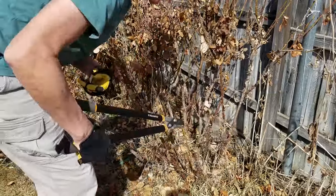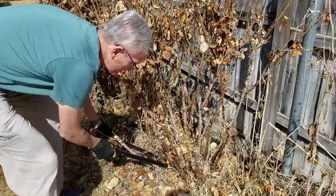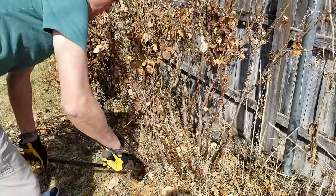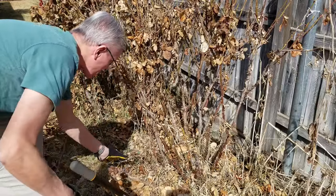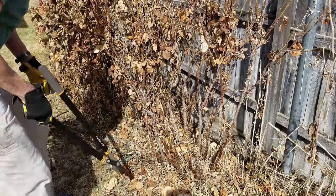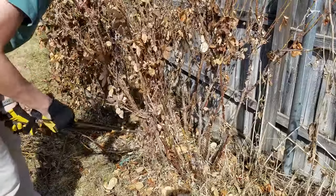Take those out all the way. That way you're getting rid of all the dead wood at the same time and just leaving the good wood. This is one that's poking out too far. So I'm just going to cut that way down, cut that one way down, keep it away from the lawn. So like I mentioned, whoever's cutting the lawn doesn't have to run into the bushes.